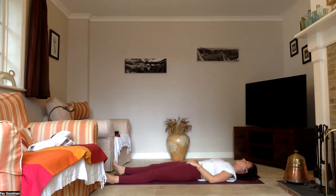Closing the eyes down gently. Letting the eyes drop into the back of the head. And as you drop down, imagine the eyelids behind the eyelids relaxing. And the eyelids behind those eyelids relaxing. And the whole body is in a deep, deep state of relaxation. Taking a final breath in. And on your exhale, completely letting go.